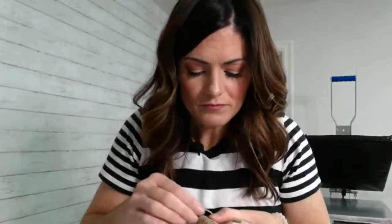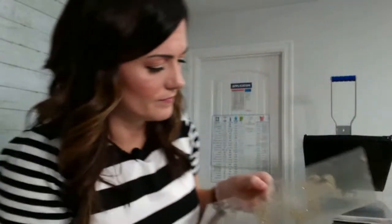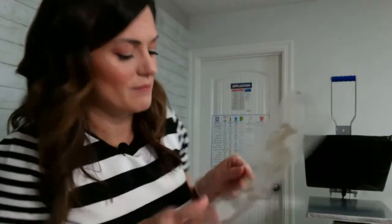Okay, I am missing some roll-ins. Let's see. Whoop. There's one. And now I just get to play like I am messing with rhinestones, and I'm going to go back. Probably should have had my GS24 up to 110 just to get some of those really small pieces a little bit more crisp, but that's okay. They're right here. So close, you guys. Looks like I might be missing one.